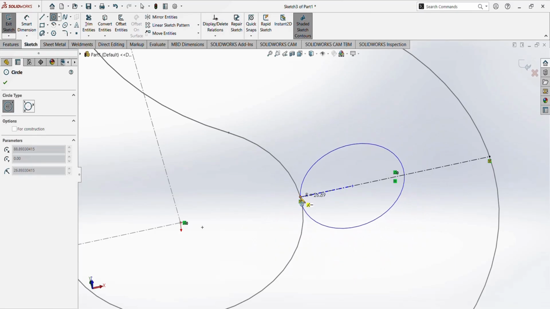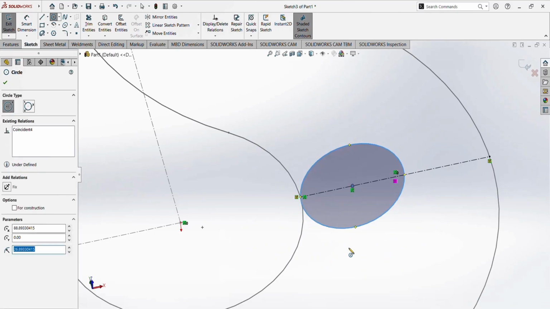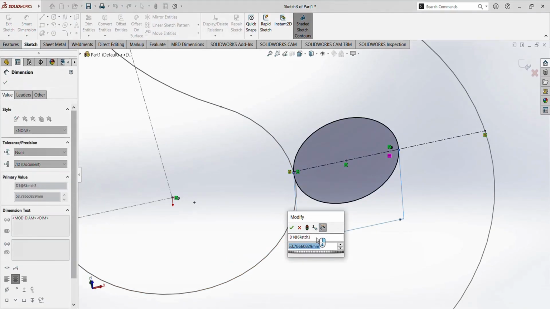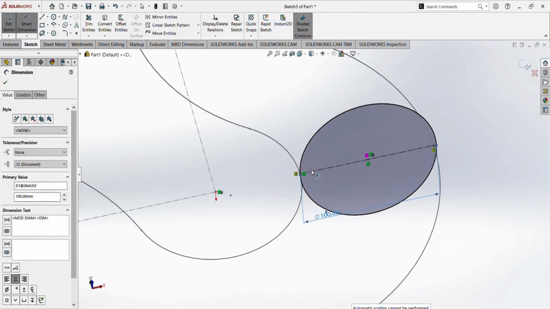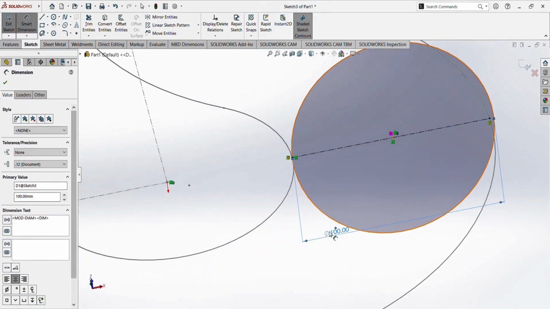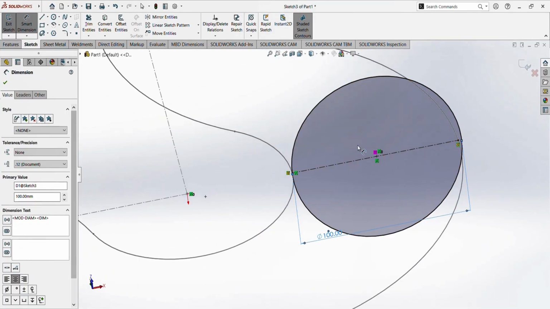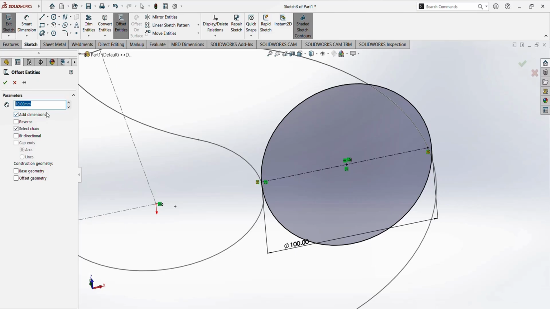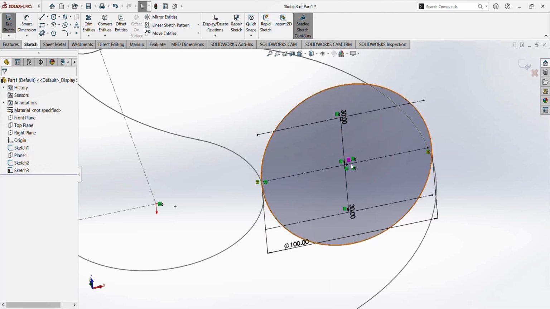The sketch profile needs to be coincident with the line. You apply the dimensions, which means the profile will adjust from these sides. Radius 50, that's why the diameter is 100. The distance is 60 millimeters. I just offset this center line 30 millimeters bidirectional, just for reference. That's why I select the offset geometry as a center line. So total is 60, 30 and 30.